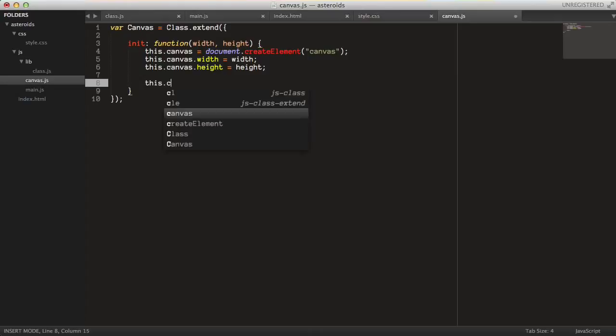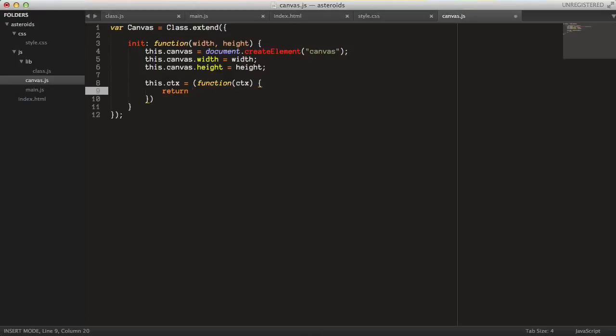Then we grab a context, and now we use this self-invoking function here with the context parameter that it later will return. That's so we can add additional methods on the context. I will explain later how we will do this. But anyway, the argument to this self-invoking function will basically be this.canvas.getContext 2D.